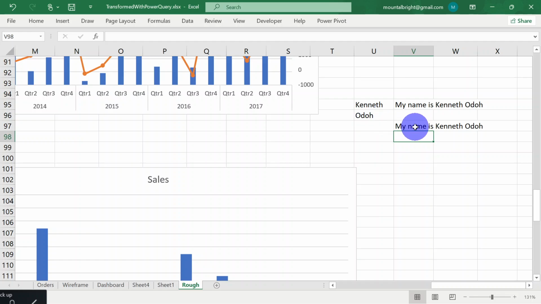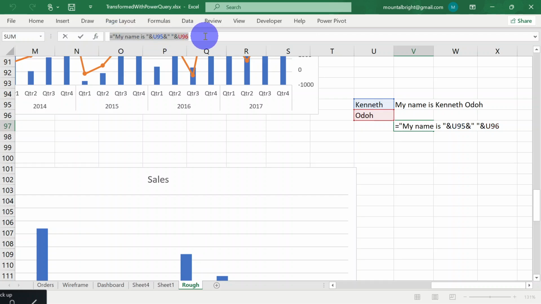Now let me quickly explain that. Already you know that to apply a formula in Excel, you start with an equal to, right? You start with an equal to to tell Excel that it's an equation or a formula we want to apply.